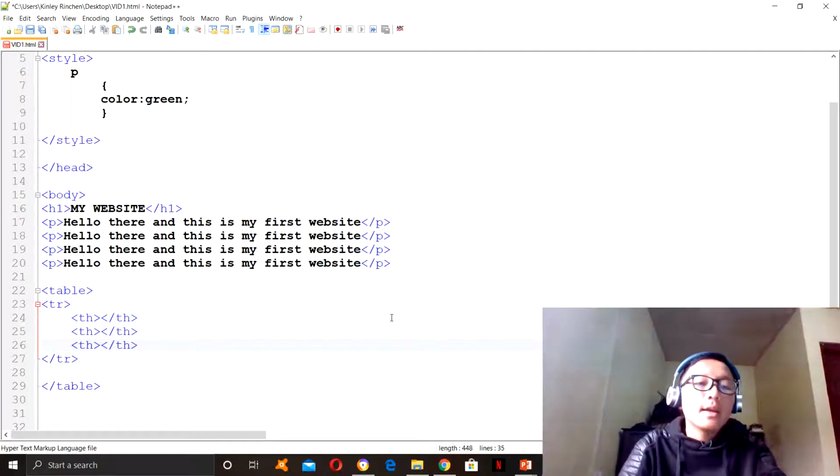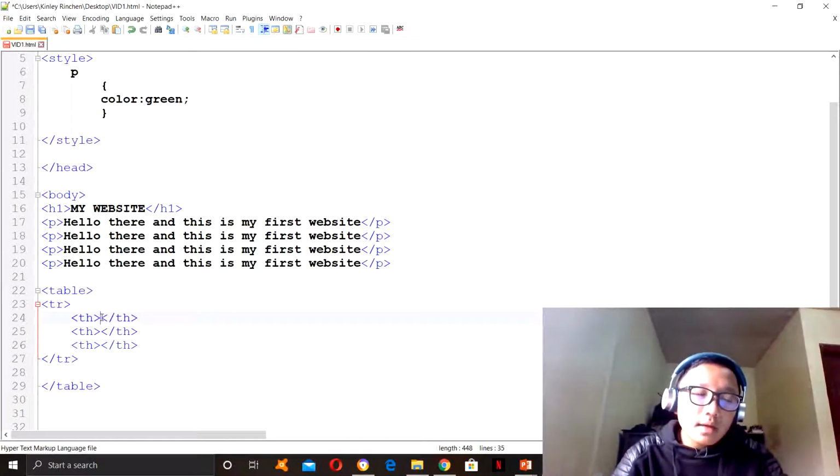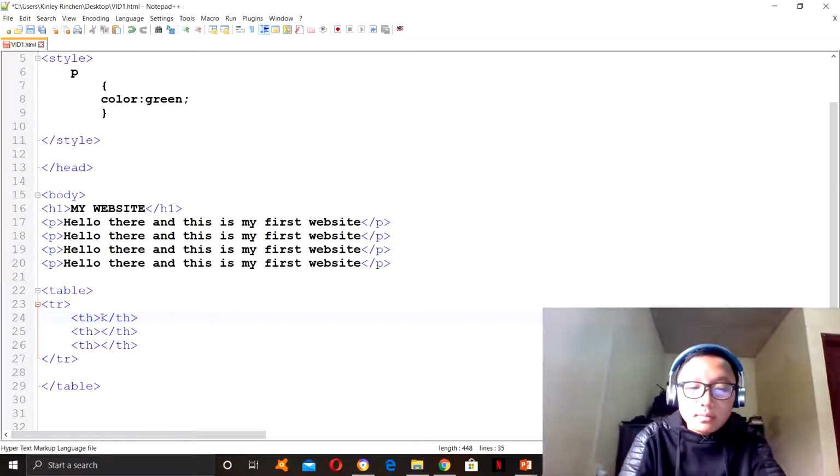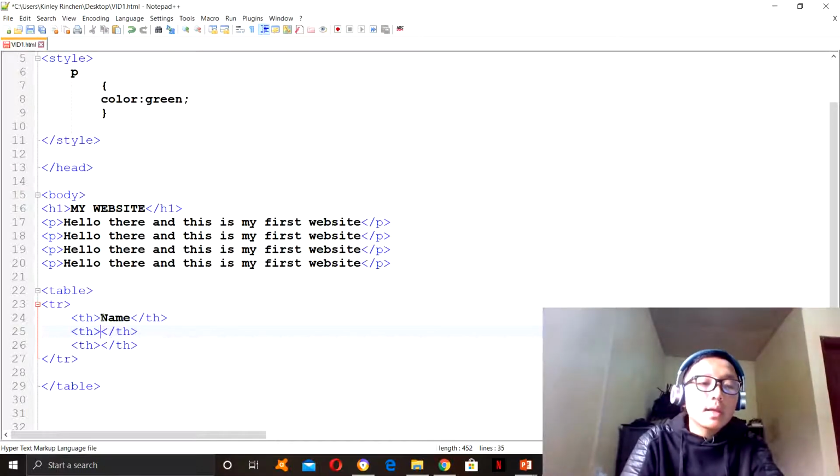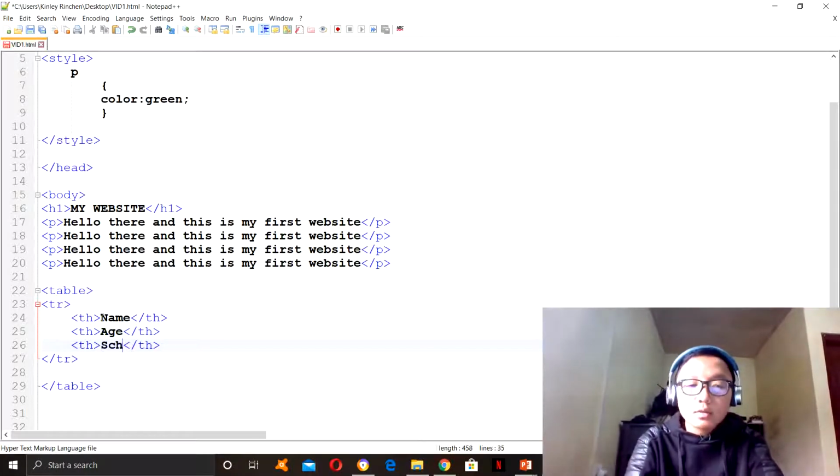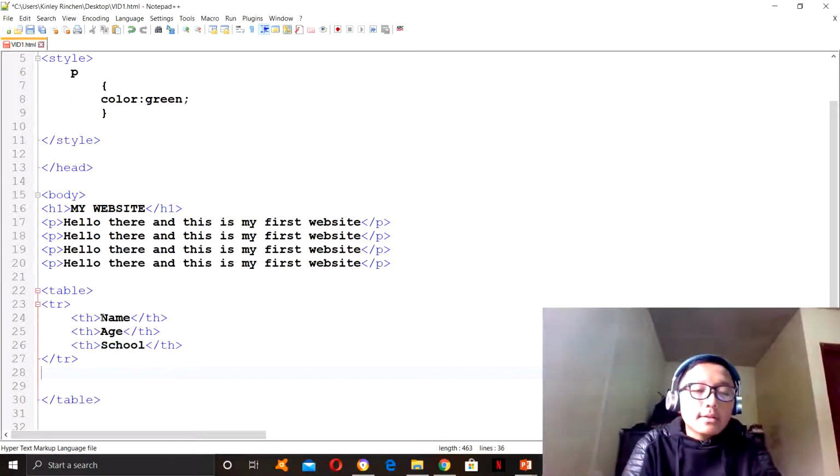So now we have 3 headings, and let us create a table for student data. Let's say we want to record data of students and the different schools. So let's say name, and then age, school. That's it.